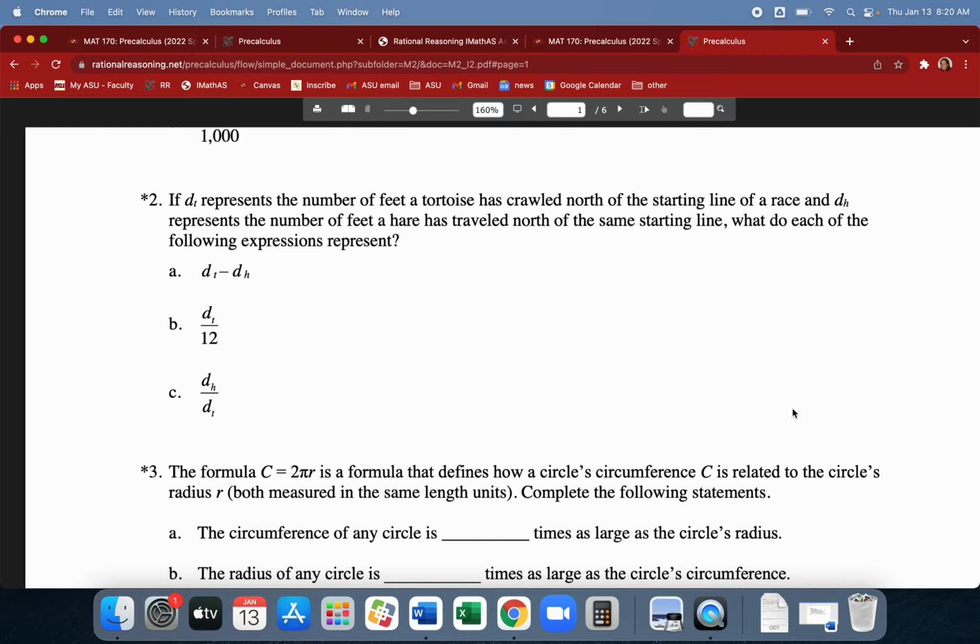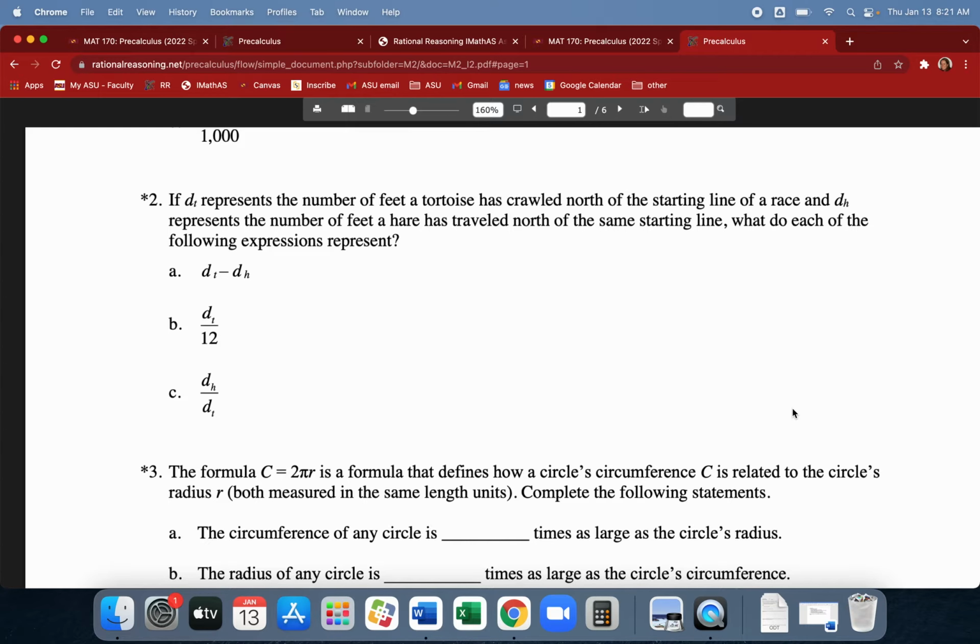Those positive versus negative, and thinking about what they mean, if you can't figure out what it means, it could be because, if you're making up a problem and you can't figure out what the subtraction or positive versus negative means, it could be that you don't have a definition quite all the way done, like north of the starting line. So if you're stuck trying to read someone else's description, one tip I would say, try to draw the situation, especially if there's a lot of details and several different things that are moving. It might be helpful to draw a quick sketch, doesn't have to be beautiful.